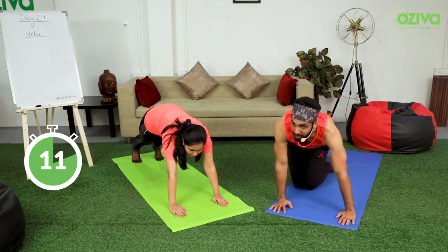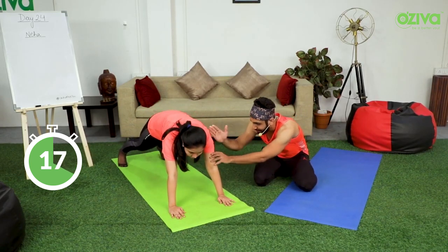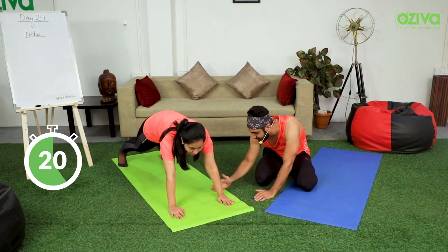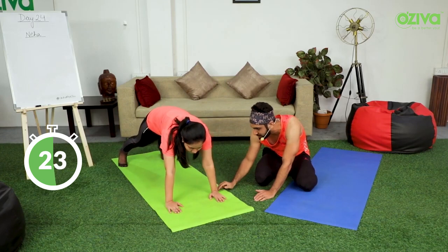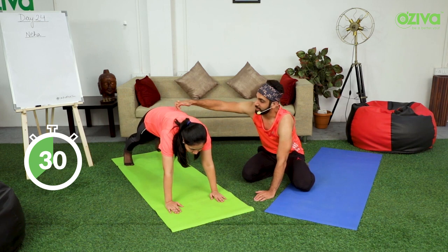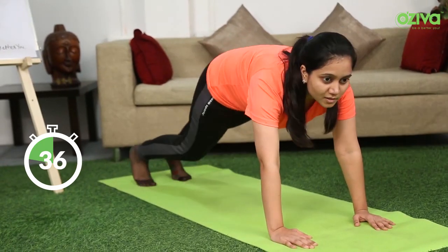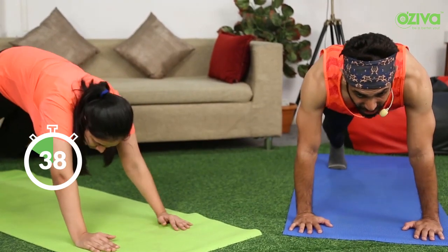Alright? So let me correct her form. Little bit in front. Straight line here. Keep your hands here. Awesome. Butt down. And now you're lifting. Awesome. Keep your butt down. Always keep your butt down. Awesome. You will improve. You will be better.